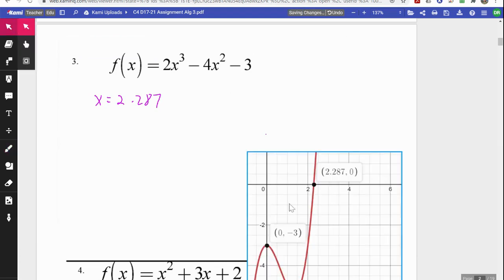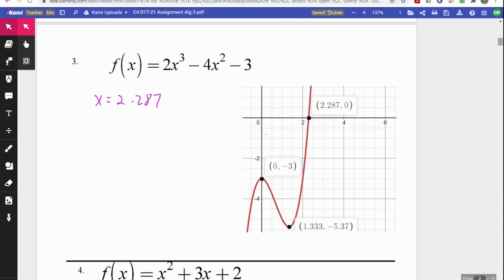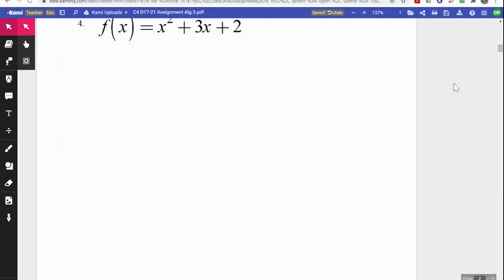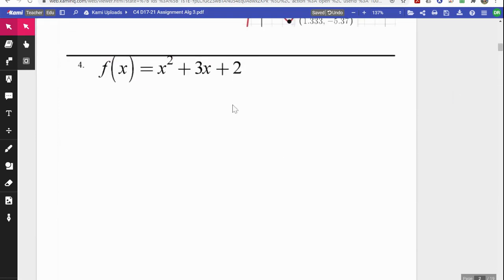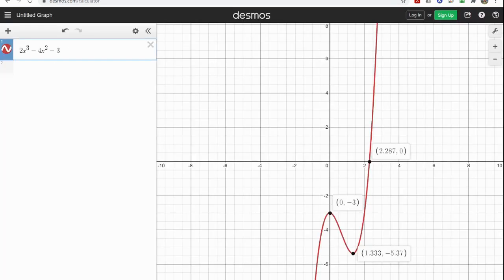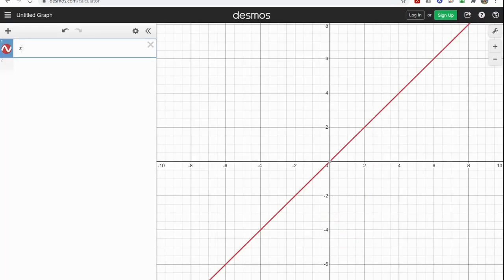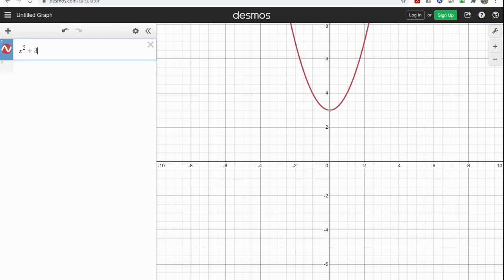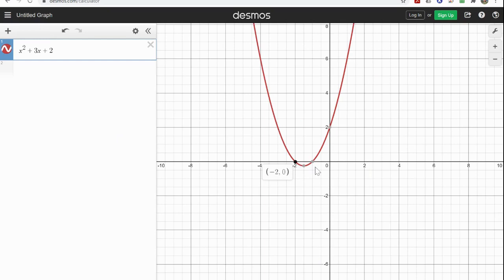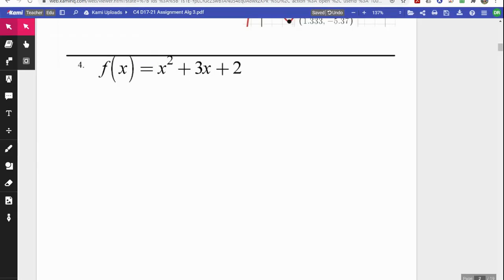All right, and you can do another one down here. So this is pretty much all of day 17. This is all it's about. x squared plus 3x plus 2. And again, there's a couple other points that Desmos can show me when I check out this graph. They have the vertex down here. They have a y-intercept, but again, I don't really care about that right now. Just talking about the zeros. Negative 2 and negative 1.